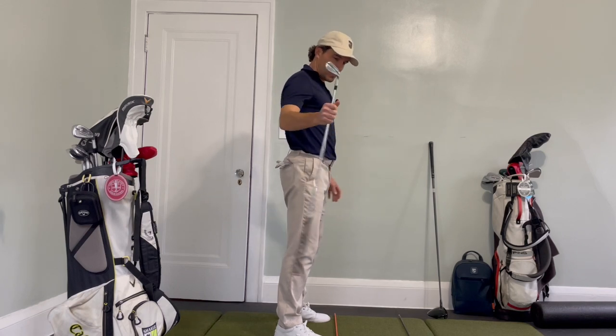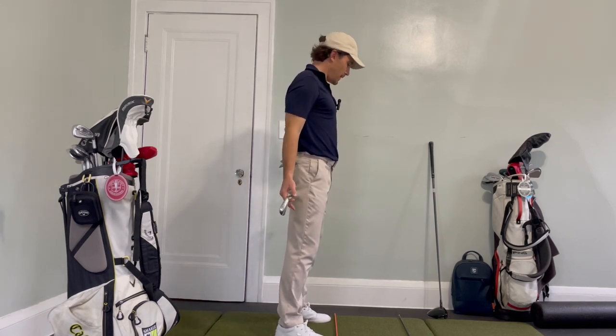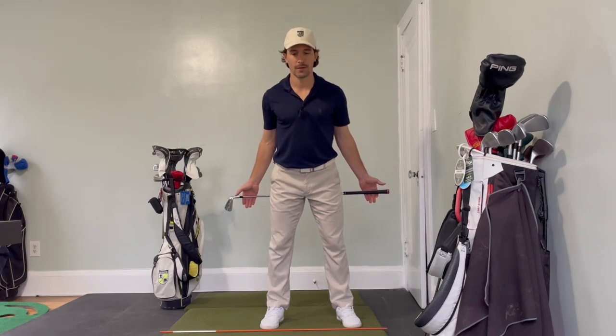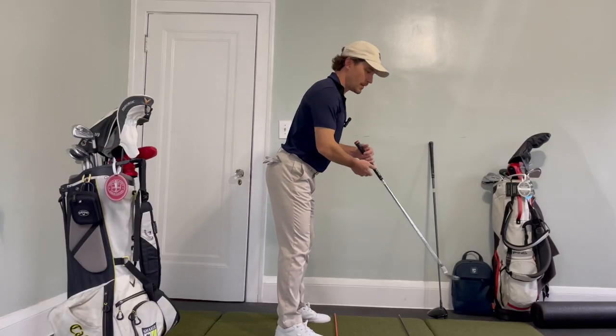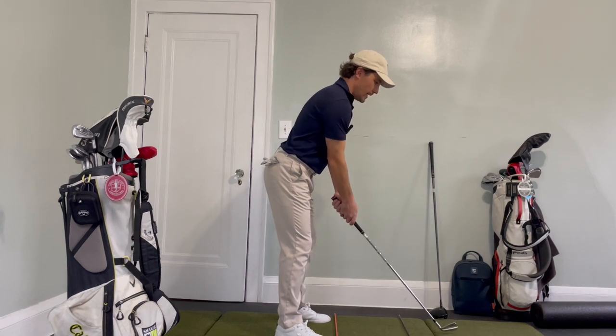The second way is to take your club and put it behind your back underneath your bottom, with your palms facing forward, standing nice and tall. You're going to push the club out into the back of your legs while hinging at your hips. You can see that my belt buckle is at 45 degrees, my back is nice and straight, and there's a little bit of softness in my legs.